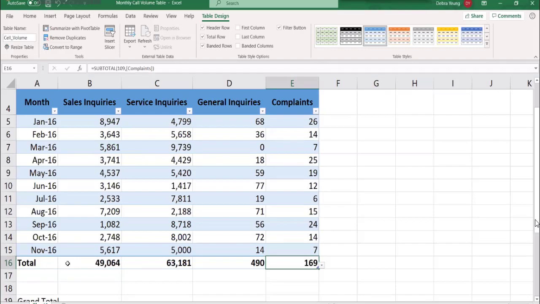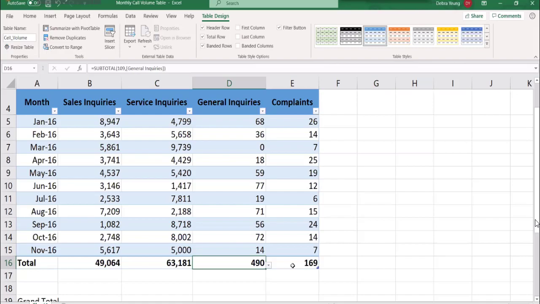You can add things, but if I turn this off and then apply the total row now, it would just do the last column, making the assumption that's where your calculations are. You don't need to have the total column on. That's entirely up to you.